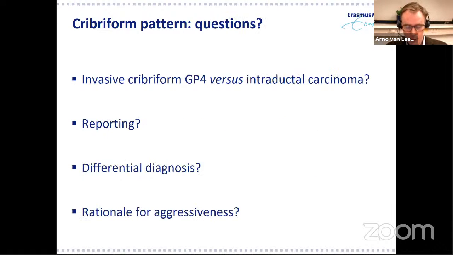There are still several questions. We have shown the independent predictive value of cribriform pattern, but what about its distinction from cribriform intraductal carcinoma? And how should we report cribriform pattern? What is its differential diagnosis? And finally, why is cribriform carcinoma that aggressive? I will now give an answer to all these questions.